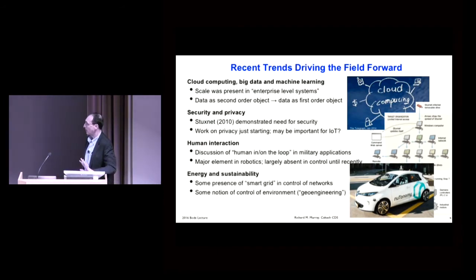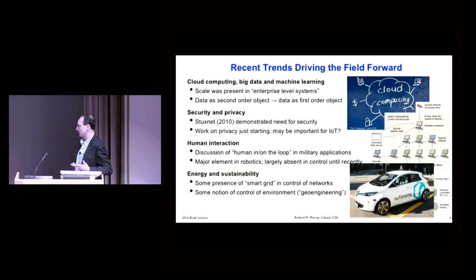Another area that is starting to get some attention, certainly here, is energy and sustainability. Again, I think in the past we haven't spent enough time there. That's starting to change. We see that in smart grid, obviously, building grid types of systems. I think another one on the energy and environment side is areas like geoengineering.